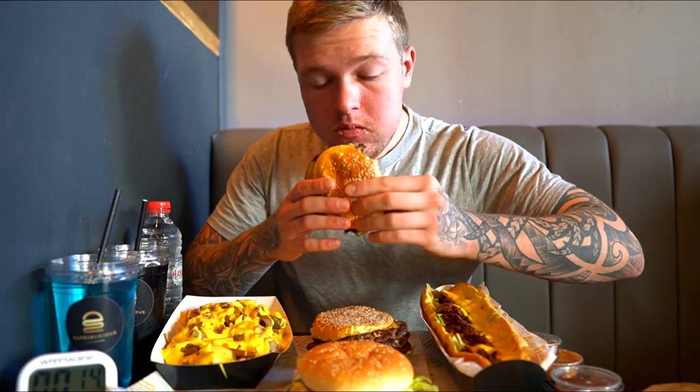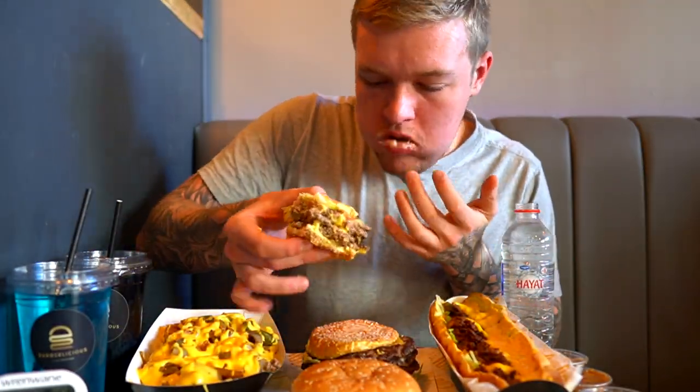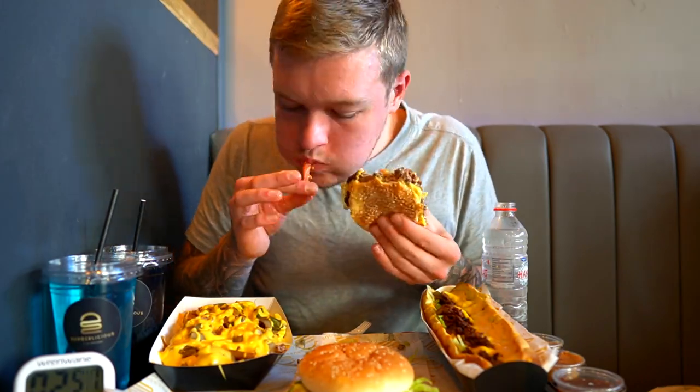Oh my god. So far I've got to say it's amazing. I mean, look at that — there's a lot of meat in that. That's eight patties down. I'm going to try the drink. It really does taste like a Tango ice blast. It's overly flavoured, just a lot more sweet. I like it.